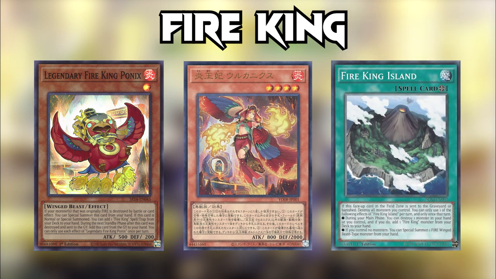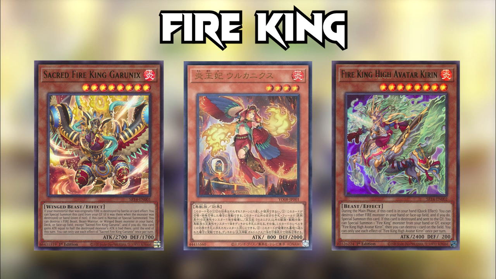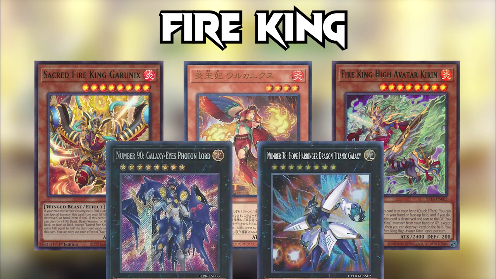She then also makes a better pop for Island than Ponix because she'll replace the body you lose from field, and with a level 8 that can be useful for rank 8 plays no less. The level modulation also makes rank 8 plays more attainable, since you can make her an 8 by searching Sacred or Kieran, both of whom can then get to the board almost immediately. So you can more reliably access Photon Lord or Hope Harbinger.